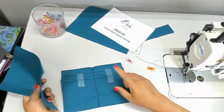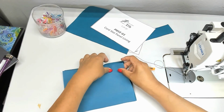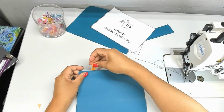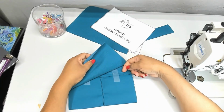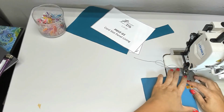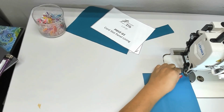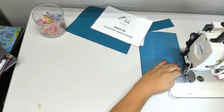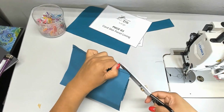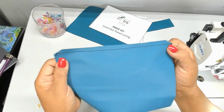So now I'm going to get my lining piece, and I'm going to sew the lining piece to my card slots. So now I want to put them right sides together, matching up the top portion. Now you really want to make sure that your card slots are going the right way, okay? You don't want to put this upside down, because we're closing off the top portion, because this is going to be an additional slip pocket. Okay, and the seam allowance is going to be 1/4 inch. Now I want to take my scissors and reduce the bulk, making sure that I'm not snipping into my threads. So you see, just like that.